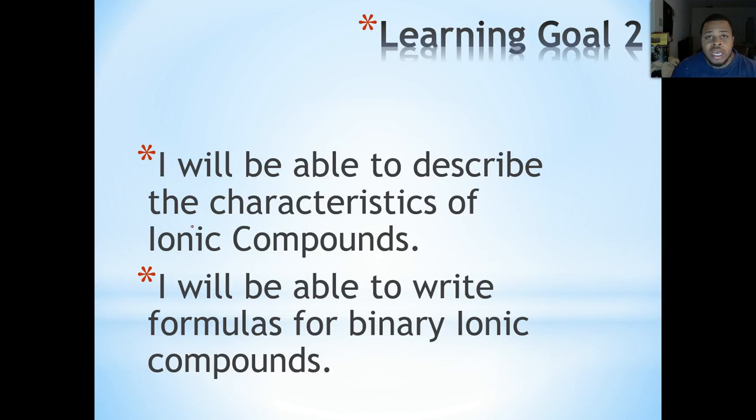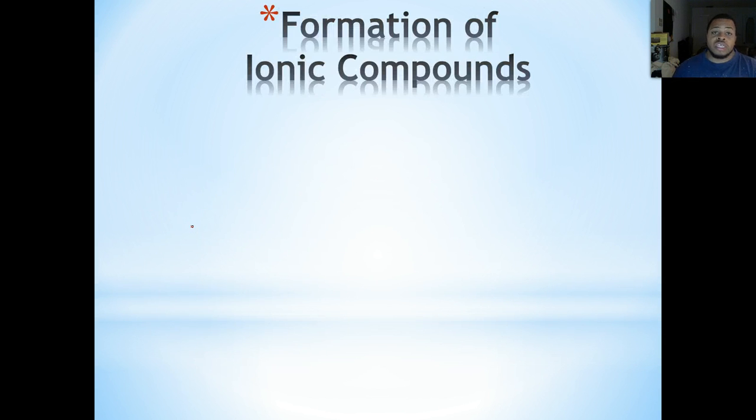Now, ionic compounds are some of the ones that we use on a regular basis. What do I mean? Well, outside of table salt, which we use on our food, many of our toothpastes have sodium fluoride. The fluoride in it helps to strengthen our teeth. We deal with a lot of these compounds on a regular basis, but many times we don't actually know how they're formed or where they come from. We just know that they're there.